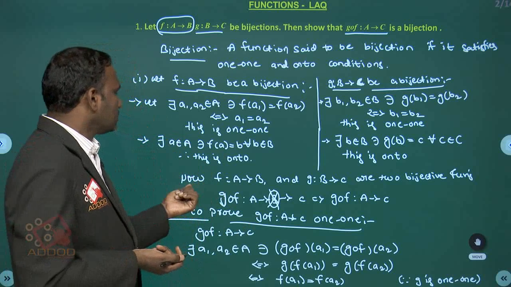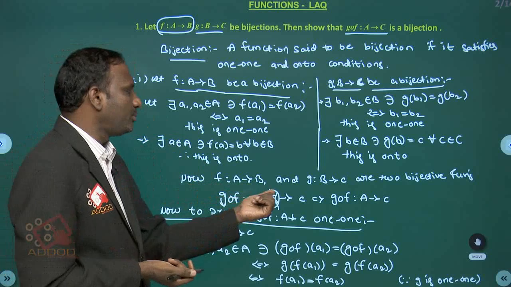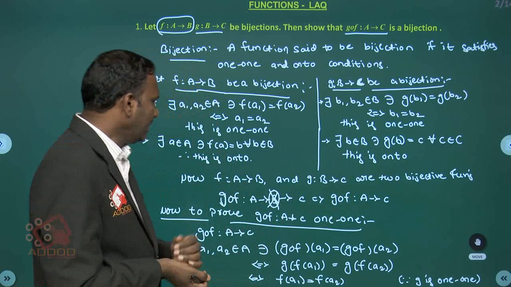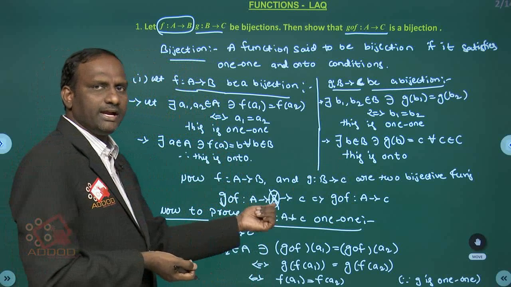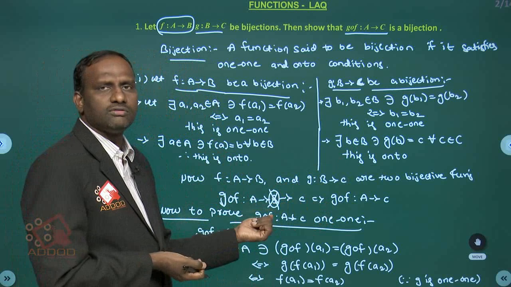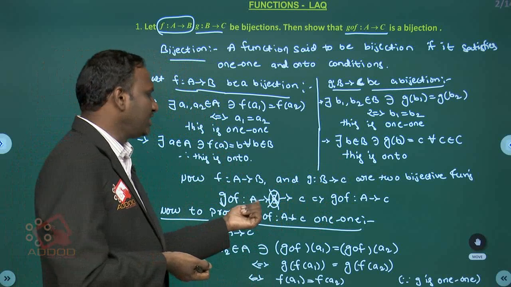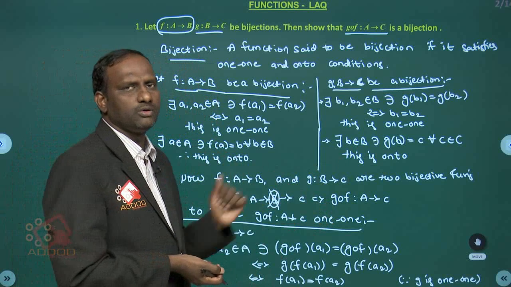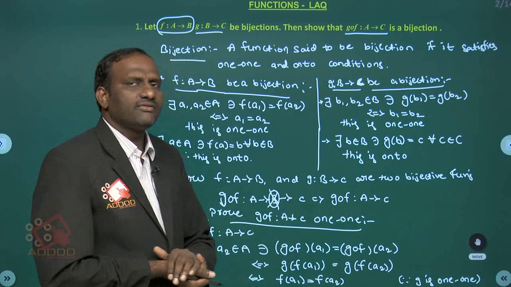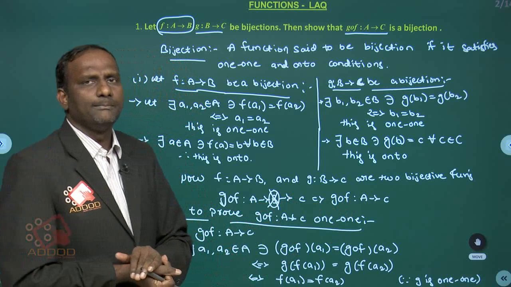Okay, right. So here now I am taking F mapping from A to B and G mapping from B to C as two bijective functions. Now G circle F, from A to B and B to C. B is the mediator value, but here we don't want to consider it, so we need to take the function from domain to codomain only. The domain is A, the codomain is C. This indicates G circle F from A to C. This is the composite function.